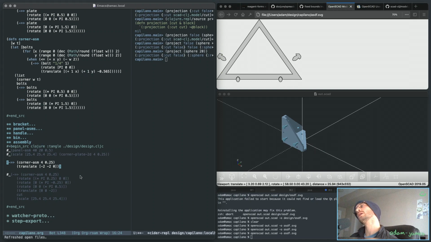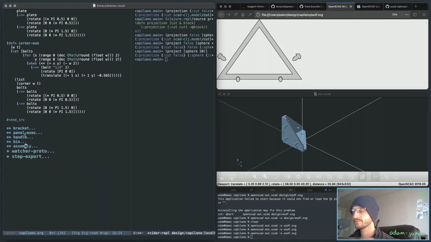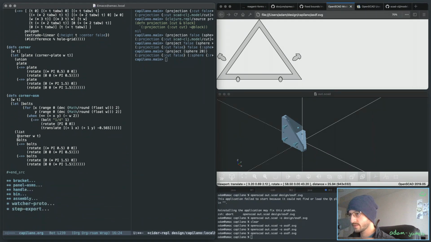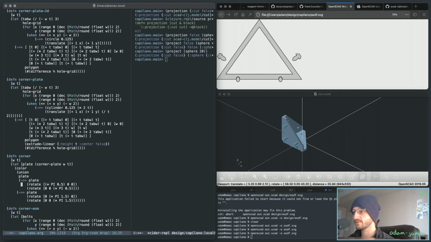But let me. How did I do it again? Give myself a minute here. Okay. The corner piece here is a union, and here I'm going to color it a different color.